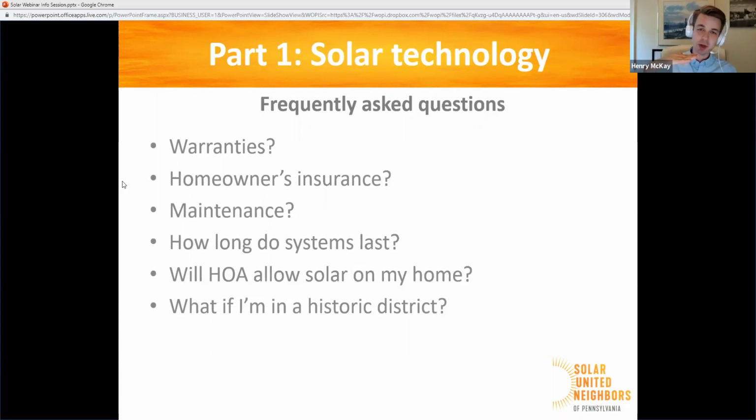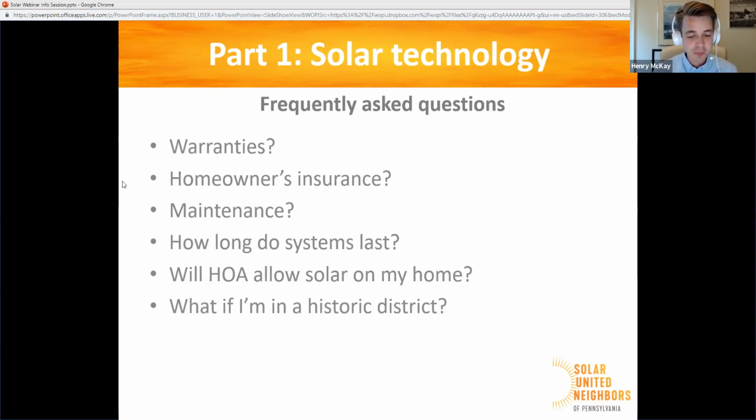Sometimes it's expressed as by year 20, your system will be at least 80% of its original factory efficiency, or maybe it'll say every year your system is going to reduce in efficiency by 1% or 0.5% or 1.5%. This is one way to compare one solar panel to another: how slowly does it degrade in efficiency. And then the manufacturer's warranty is another way of comparing one solar panel to another. How well is that warranty protecting you against any problems with that solar panel?